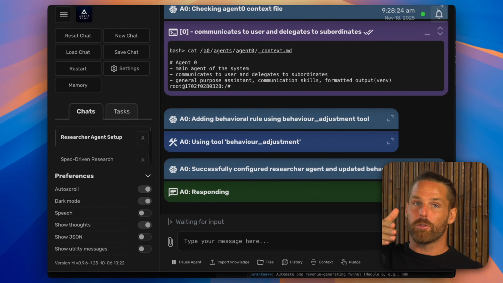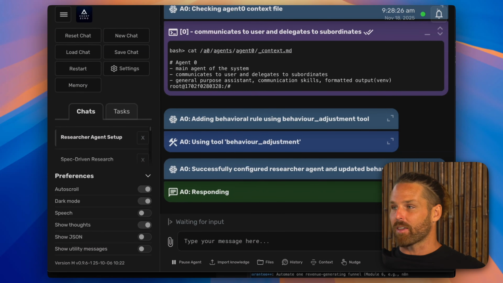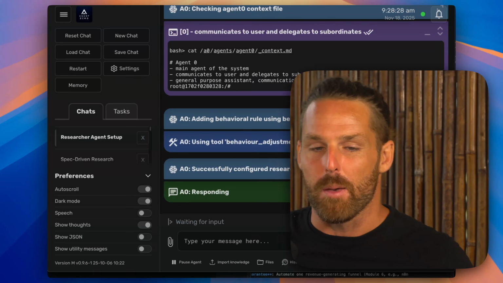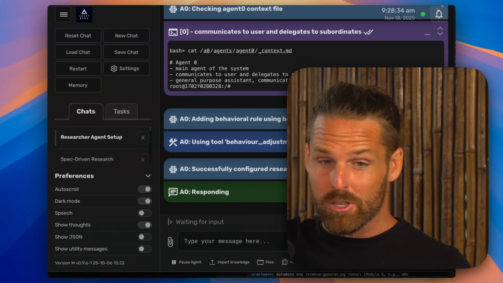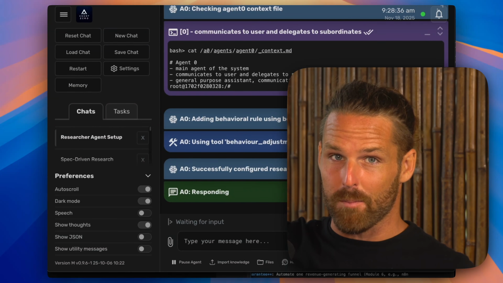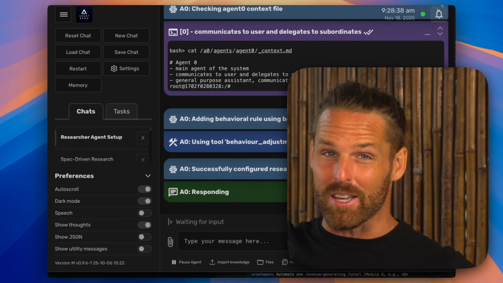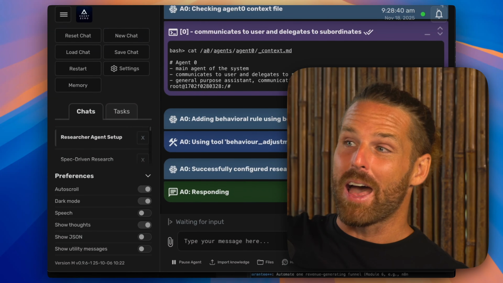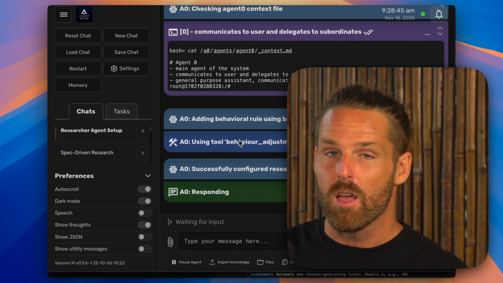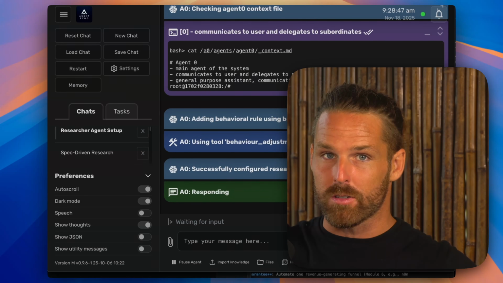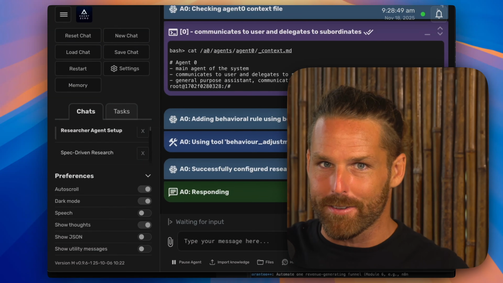So then take this to the next level. Imagine you build those agent strings, and this is the hot sauce, guys. This is what you came for. Imagine you take Agent Zero, ditch the interface after you set it up, and make a new interface, a web UI that can take your string of agents, in this case, the spec-driven researcher. Create an interface for users that pay $10 a month or whatever it is.